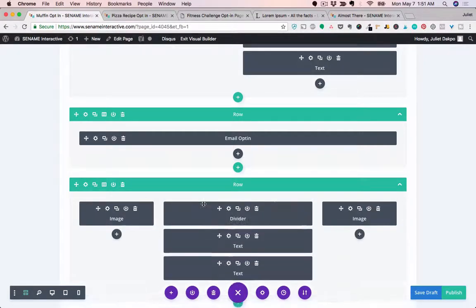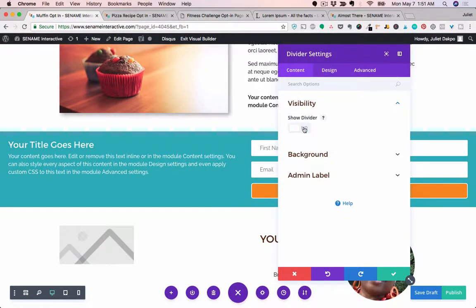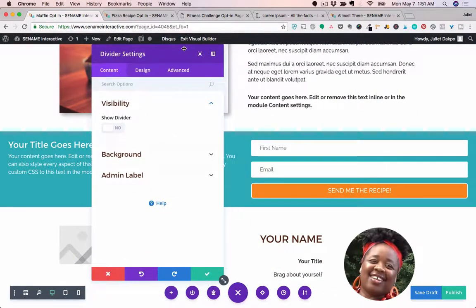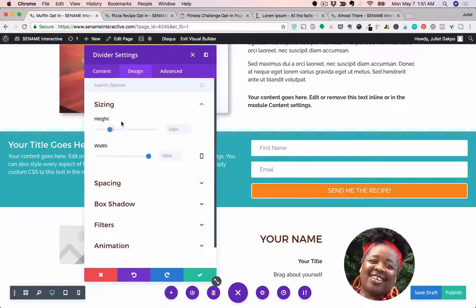There we go. To go out of your wireframe, click on it again. So now I can actually see my divider. However, I don't want it visible. Let's move this out of our way so we can see what we're doing. We'll go to design, and we're going to make this slightly bigger. Now, as I move this back and forth, take a look at this moving up and down. If I make it smaller, it goes up. If I make it bigger, it goes down. So I just have to choose the right spot for it. There we go.